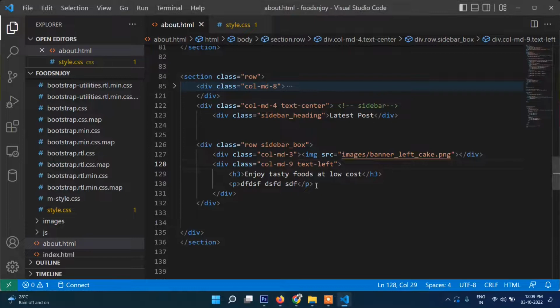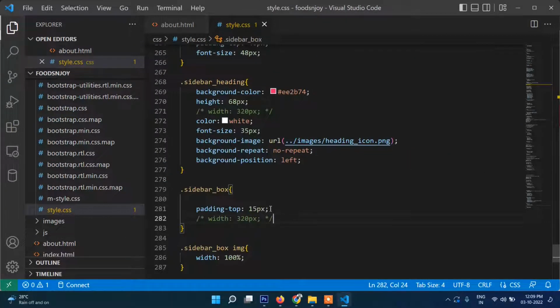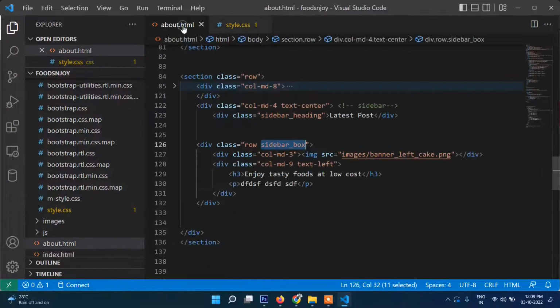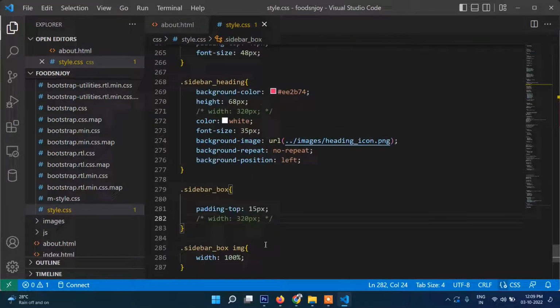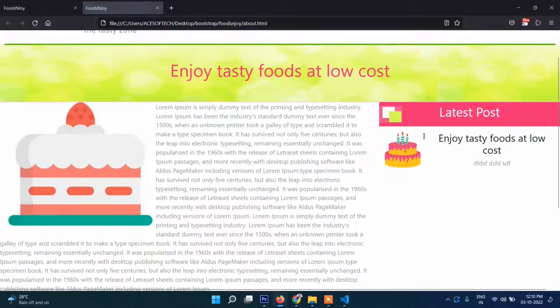We can do one thing. This sidebar box, we can provide some padding, not padding top, padding from all around. It's left, right, center. Yes, so now it's better.